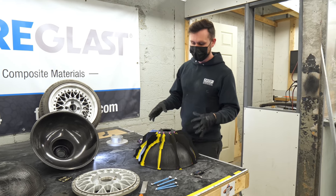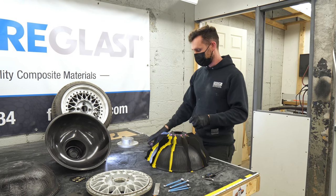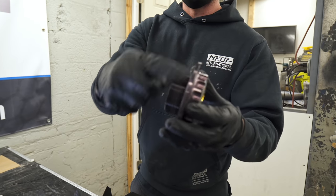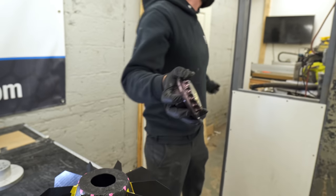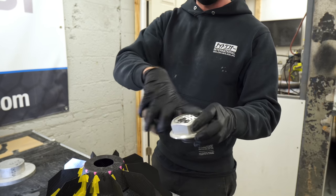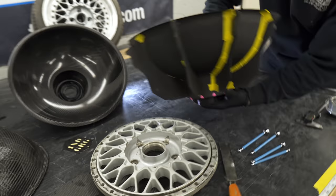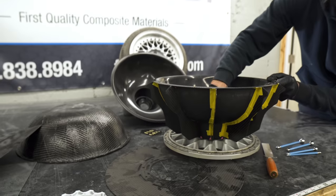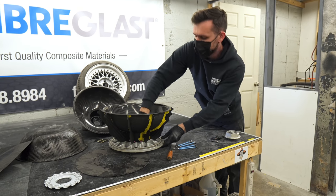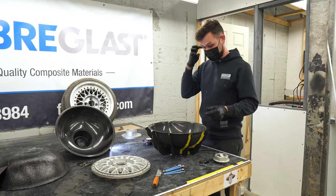Now that we have our fins on the turbo fan, the last thing to do is just epoxy them on. The cool thing about this fan is it's held on by the original hex cap. The hex cap goes through here and all RSs have a threaded insert, so it sits nice and snug against it. I was talking with Greg — I might run a thin piece of rubber or something to lock it down so it doesn't spin, because it's going to be pushing some air.